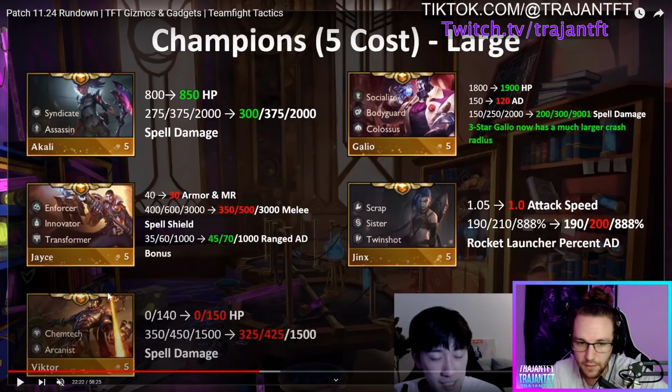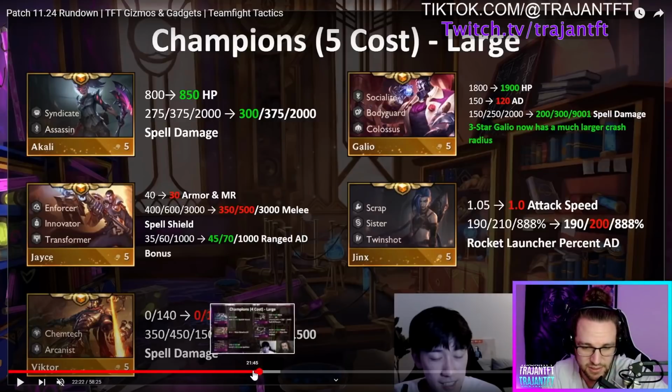Cool. All right, Victor is getting nerfed. Wait, why does it say HP? That means mana, right? Cool. Yeah, that means mana. So he'll cast a little bit later and deal less damage. I don't like that he casts later. I'm being honest. I just don't like that.